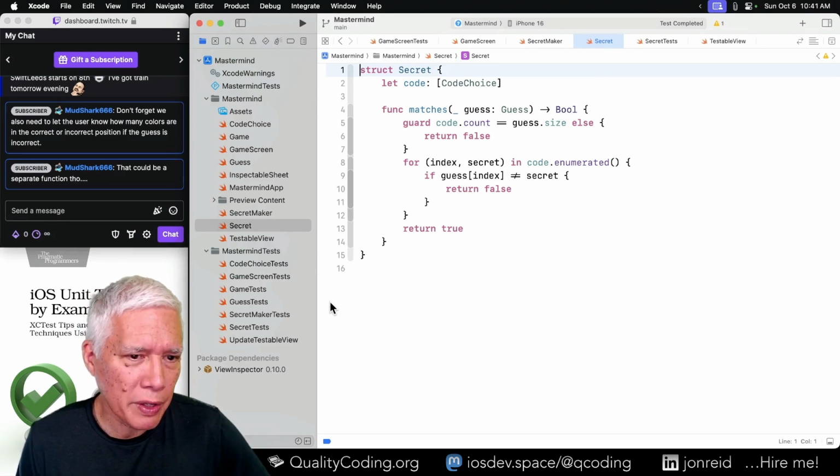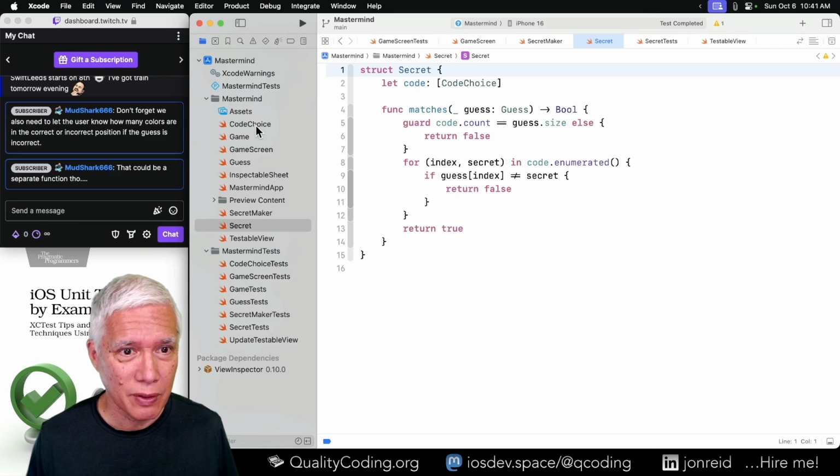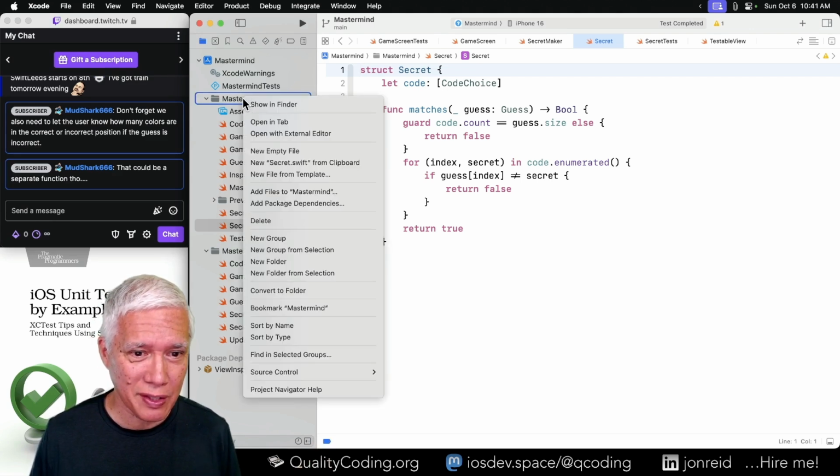Our code is growing. Our tests are growing. We'll keep it as is, I guess. The place that makes me wish we were operating on the new file system thing is I can say, I can do sort by name in here.